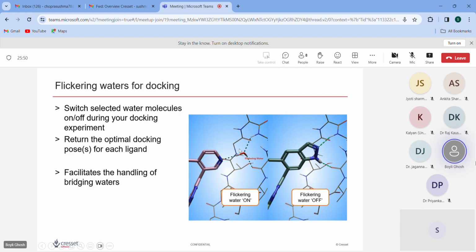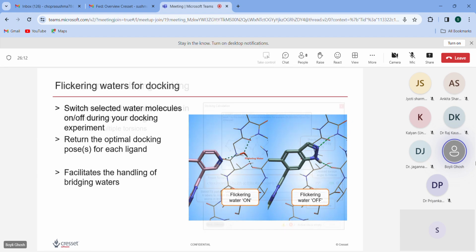What this module will do is switch on the water and calculate the binding energy, and also switch off the water and calculate the binding energy. It will help you understand how important this water molecule is in binding of this particular ligand. This is a very unique and important functionality in Flare, which you can use when there is a bridging water present.